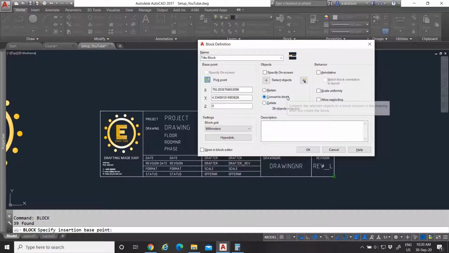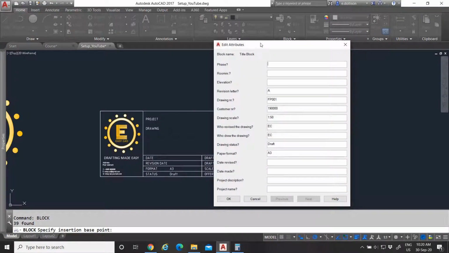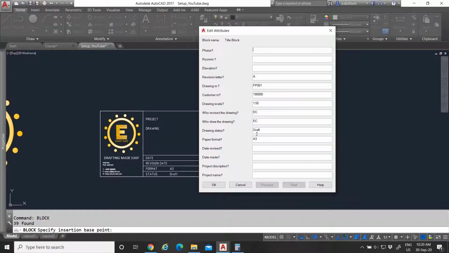We will convert it into a block, yes, millimeters, and we will not scale, and we will not allow exploding. Let's click OK. And now you can see that my default is by default already in my attributes filled in.